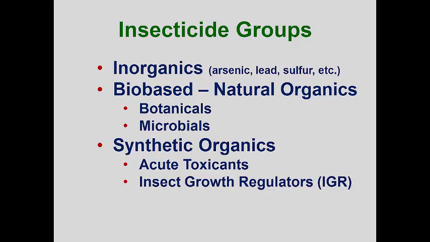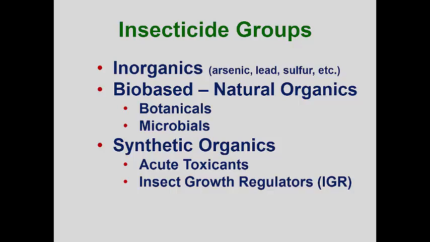including us. We know that Egyptians and other Middle Eastern cultures used ground up flowers of the Pyrethrum chrysanthemum for insect control. This plant and others produce chemicals that could be extracted and used for insect and mite control. These are considered to be naturally occurring organics, the botanicals. Various bacteria and fungi also produce toxins, and these are often called microbial pesticides. We have previously discussed these as bio-based insecticides.